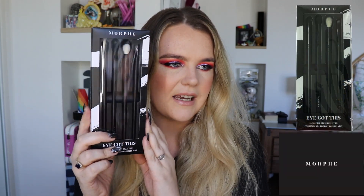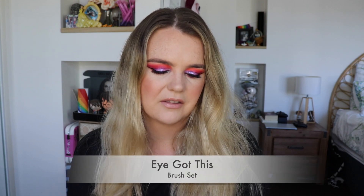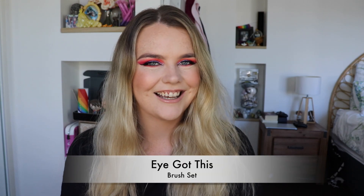The very first thing popping up on top of this box is this brush pack from Morphe. I'm just going to take the plastic off because it's very reflective. You get four brushes in this little set — this is the 'I Got This' brush set. Get it? I like that a lot. This retails for $12 US dollars. I'm quite confident it retails for a little bit more over here in Australia, but I'll have all that information down below as always.